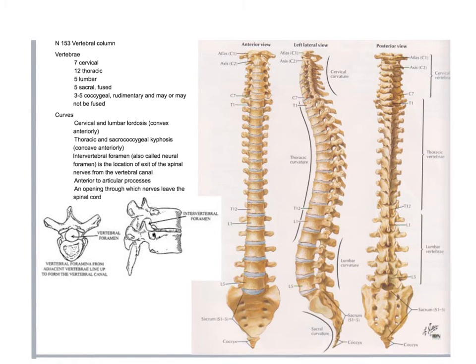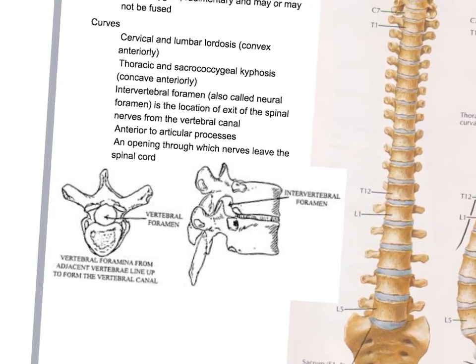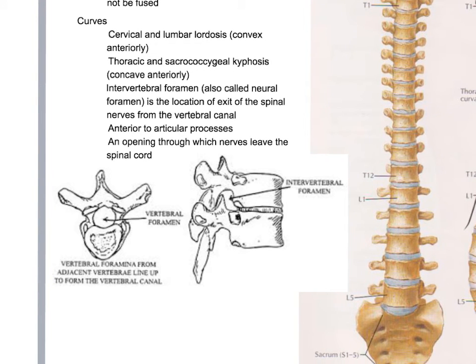We are also looking at two vertebrae at the side, where we have only 1 and 2 together. So let me go there and show you what is important to know. This is the vertebral foramen. Vertebral foramen is when you have only one vertebra. When you have the spinal cord, or when you have the vertebral column together, we call it the vertebral canal. Vertebral canal. So change from vertebral foramen to vertebral canal.